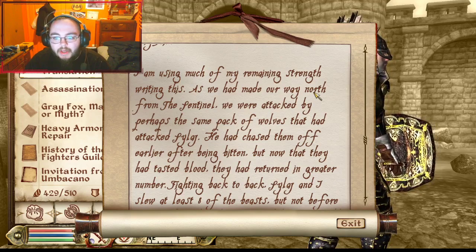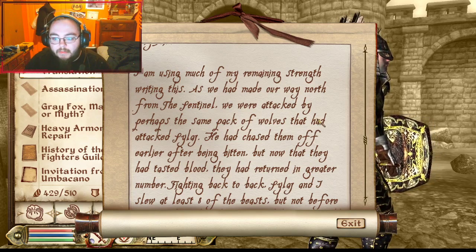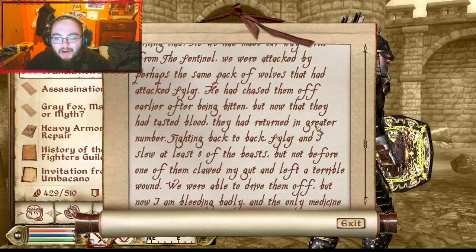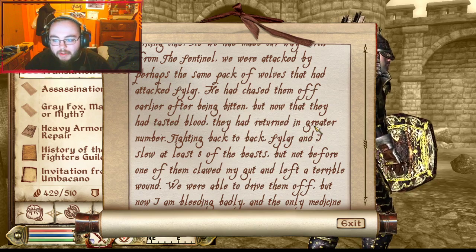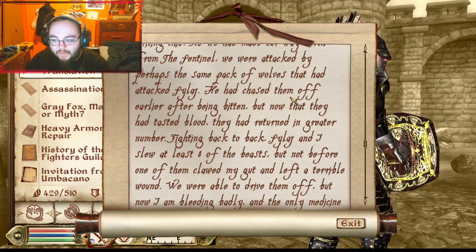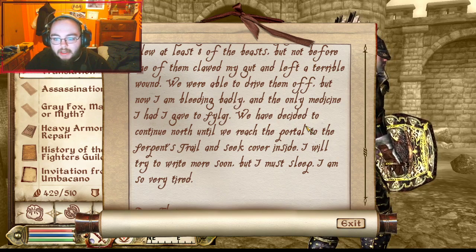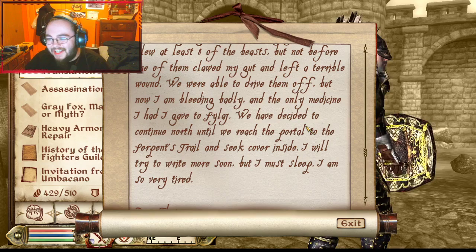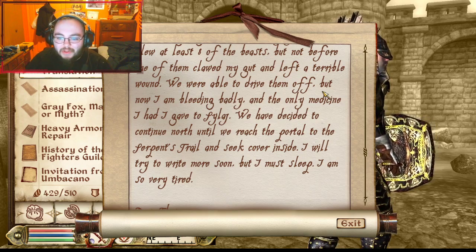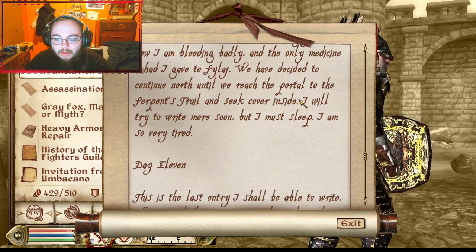Day 9. I'm using much of my remaining strength writing this. As we had made our way north from the Sentinel, we were attacked by perhaps some pack of wolves that attacked some person. He had chased them off earlier after being bitten, but now that they had tasted blood, they had returned in greater number. Fighting back to back, Person and I slew at least 8 of the beasts, but not before one of them clawed my gut and left a terrible wound. We were able to drive them off, but now I'm bleeding badly, and the only medicine I gave to Person. We have decided to continue north until we reach the portal to the Serpent's Trail and seek a cover inside. I will try to write more soon, but I must sleep. I'm so very tired.